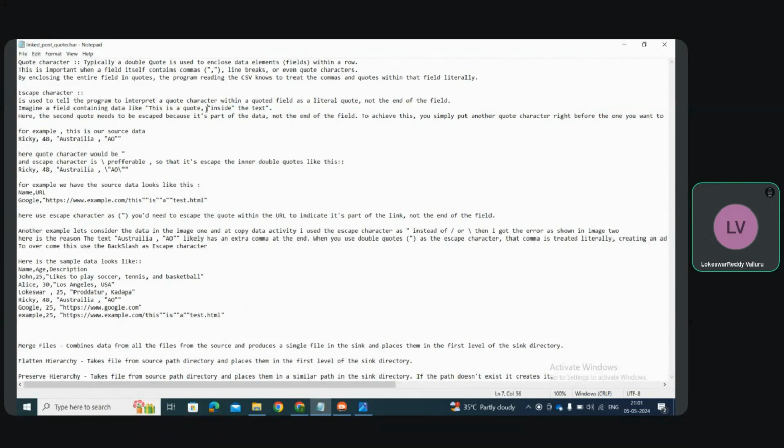We are expecting that shouldn't happen, and we are expecting this to be one value inside the same column. That's why we are using the escape characters.